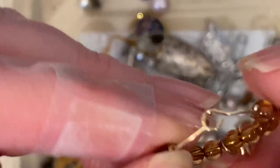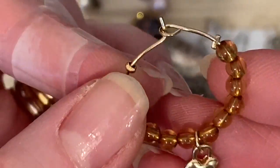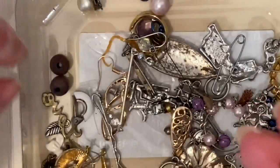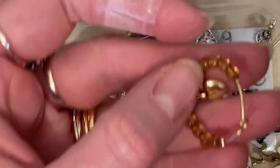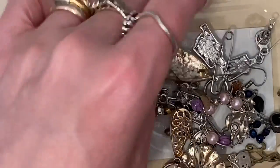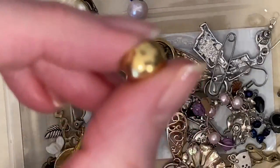This is likely to be, well, actually I was going to say a wine charm, but it has actually got stoppers there. Don't know, either a wine charm or an earring. Oh no, there is two. Ignore me, they are earrings. Oh, there's the other one of those. That must have fallen out of that bag.